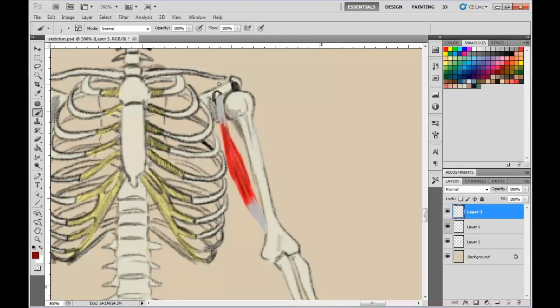And in case you're interested, this muscle helps to bring the arm forward and inward, also called adduction. The next muscle we're going to draw is going to overlap this muscle a little bit, and this is the brachialis. The brachialis helps lift the forearm when you bend at the elbow, moving the forearm up this way.